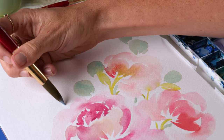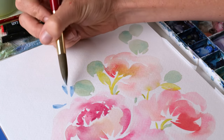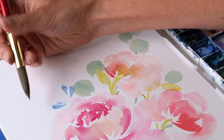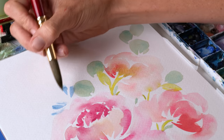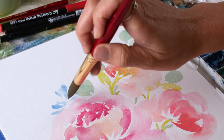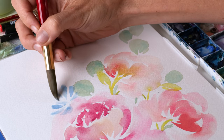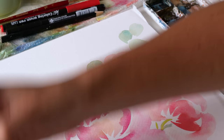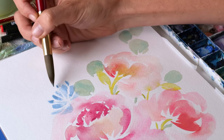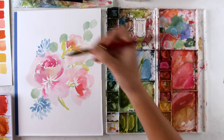So that is just a little lesson from my photography days of how you want to balance your images, and it works for paintings as well, when you're doing full floral pieces like this. And then we'll get higher with some other elements up there.